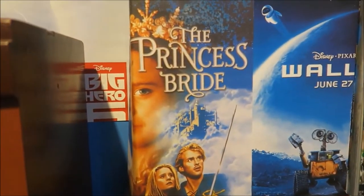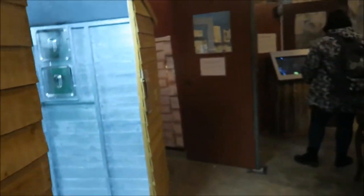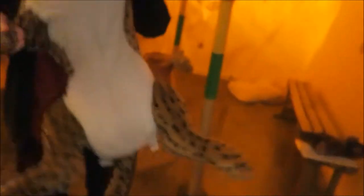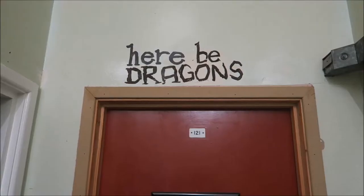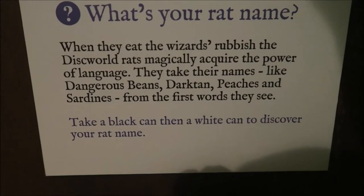I have the Princess Bride on a poster here, which is probably one of my favourite movies. The book was good as well but I do enjoy the movie more just because I've seen it so many times. There's a little studio that you can go into and be green screened into something. Something about Benjamin Zephaniah — I've read a fair amount of his work. You couldn't actually go through that 'here be dragons' door, so it's kind of a redundant sign really.